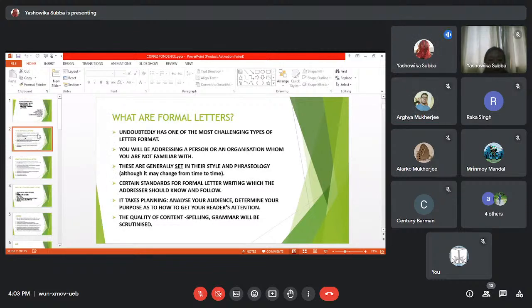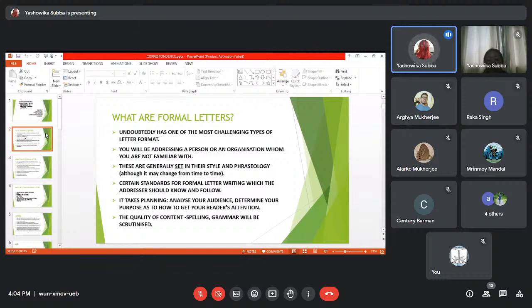All right, so now moving into what are formal letters. How would you describe formal letters to be? What we just said a few minutes ago is a very simple definition of what a formal letter is: something official, of some serious matter, having some etiquette, following rules and conventions. But to understand what formal letters really are, these are a few of the statements that I have written for formal letters. So let's look at them one by one.